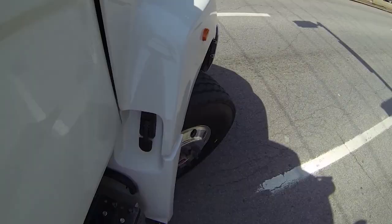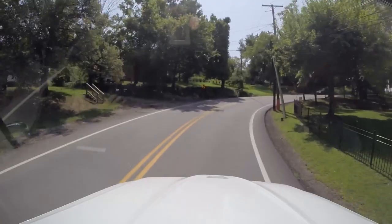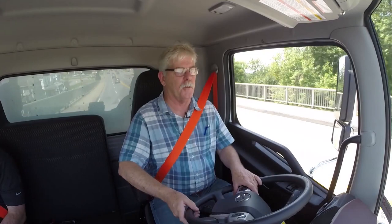I spent about 90 minutes driving the XL8 on this test drive — about 20 minutes on the highway to see how the steering felt and to rate its in-cab noise. The rest of the time was in the city of Parkersburg and on a windy two-lane shortcut back to the plant from the city. I was looking specifically for maneuverability and visibility, which are both important attributes in any truck that's going to be working in the city. It's a narrow little laneway here — not a lot of spare room, but from my point of view it's not intimidating; I can still get a really good sense of the position I'm in when I'm in the lane.